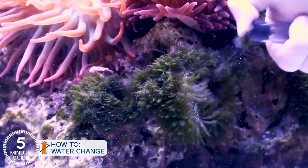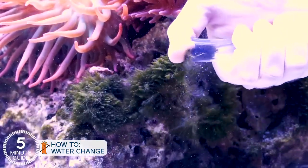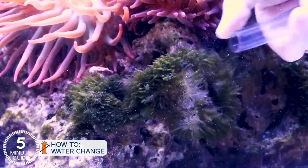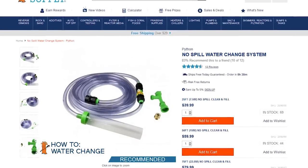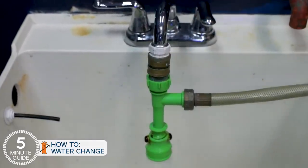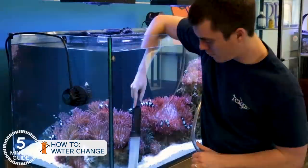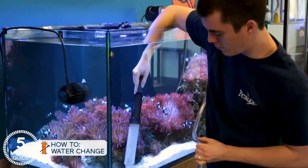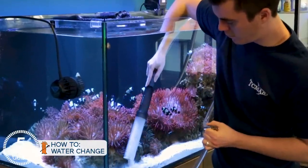At the same time, you can spot a tuft of algae, pinch it between the siphon and your thumb, pull it off, and it gets sucked right into the bucket rather than back into the tank. If you're gonna do more than a single bucket water change, the no-spill water change system from Python also makes it a lot easier. You can turn on the faucet and it creates a siphon that sucks the water right out of the tank and down the drain — works well at cleaning the sand as well. With larger water changes, this Python system just takes something that was a pain and messy and makes it easier and cleaner.